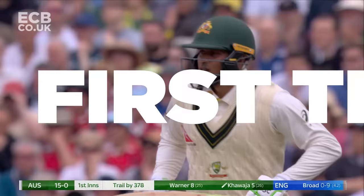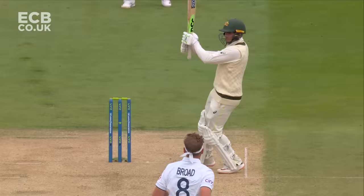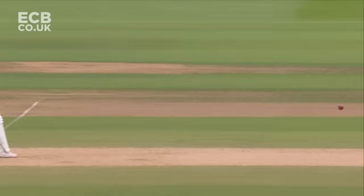Pull nicely. It was back of a length — it's not a quick pitch — and Khawaja was quick on the pull for his first boundary. You know this is exactly what he's waiting for. Pete doesn't move too much when he comes forward; he's not a big driver of the ball. The ball went great down the ground — you give him the opportunity to rock back like that.